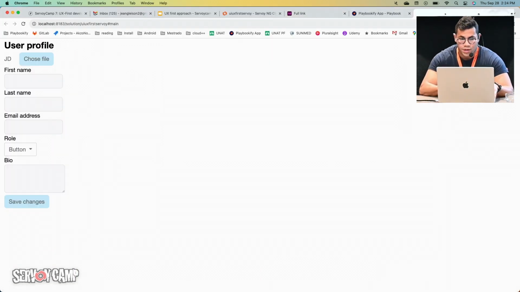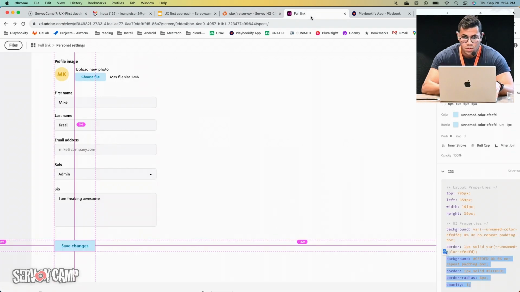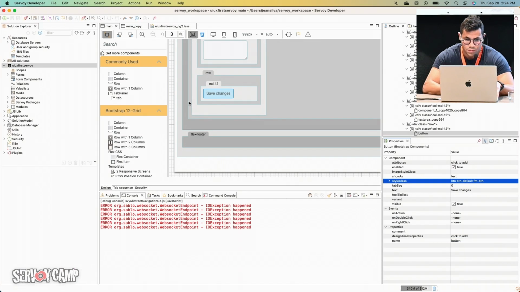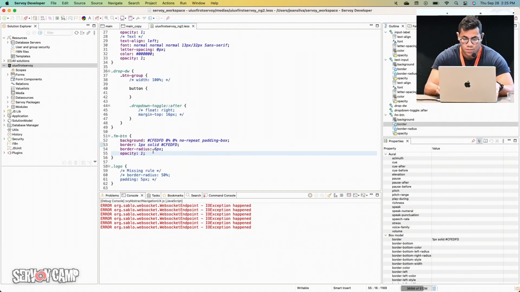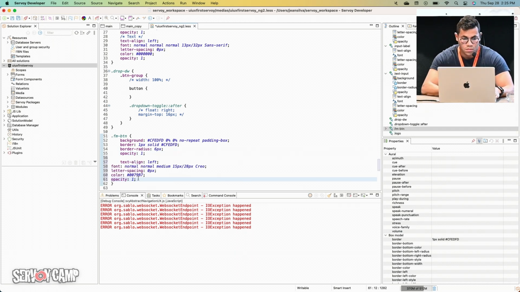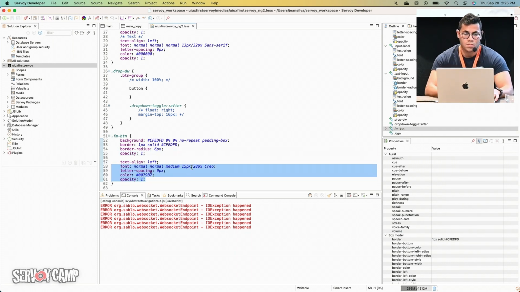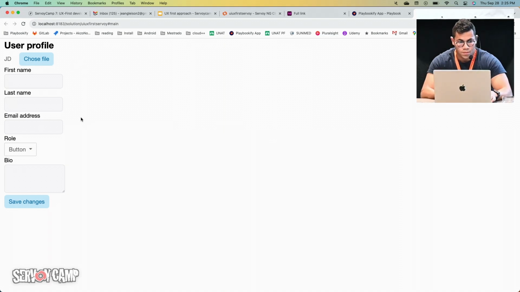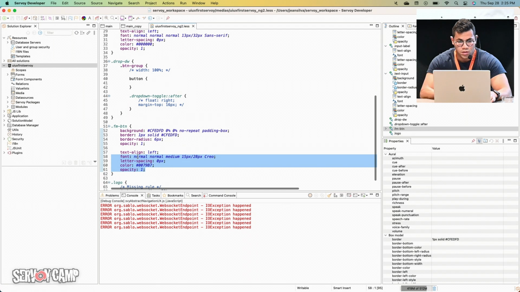If you go here, you can already see that it has changed. Now I'm going to go to the text part. The text part is all about the same. I'm going to copy paste this. So you can see here that it's going to change a little bit. So yeah, the basic part is done.